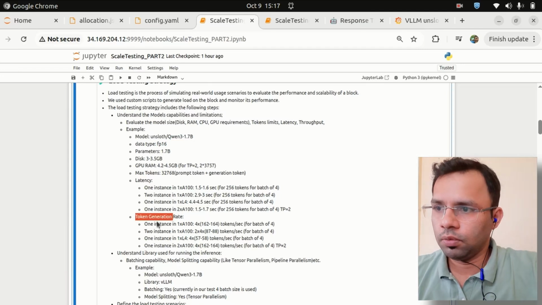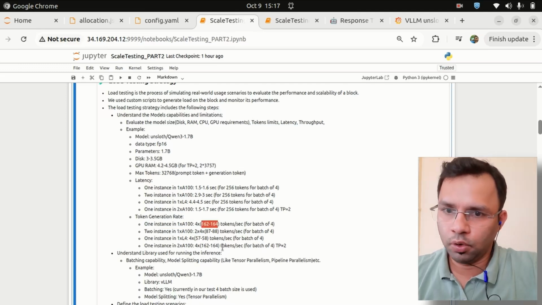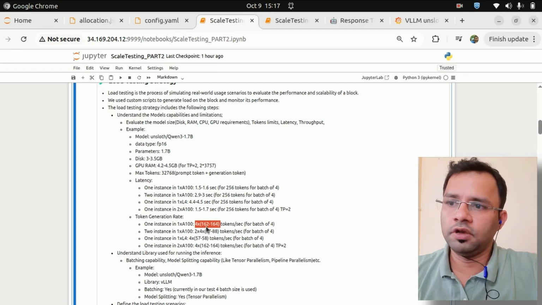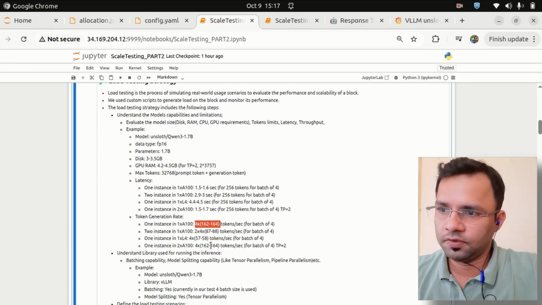Token generation. When one instance is run on one A100, we were getting around 162 to 164 tokens per second per sequence. Since we were batching 4 sequences, I need to multiply by 4 for effective tokens per second, which comes to around 620 to 640 tokens per second.